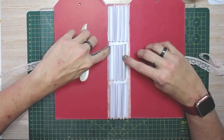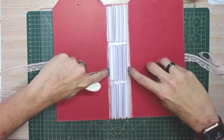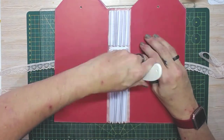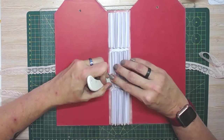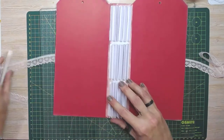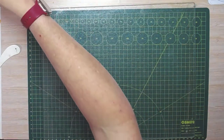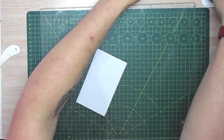And that's what I mean by that extra quarter of an inch, so the 11 and a half in total. It just gives us that little bit, those wings. So a little bit more space for it there. But if they're not there, it'd still work. It's just like having that little bit of extra surety. And then we have the hinge bits. So while that sets up and dries, we're going to make the cards that go into it.